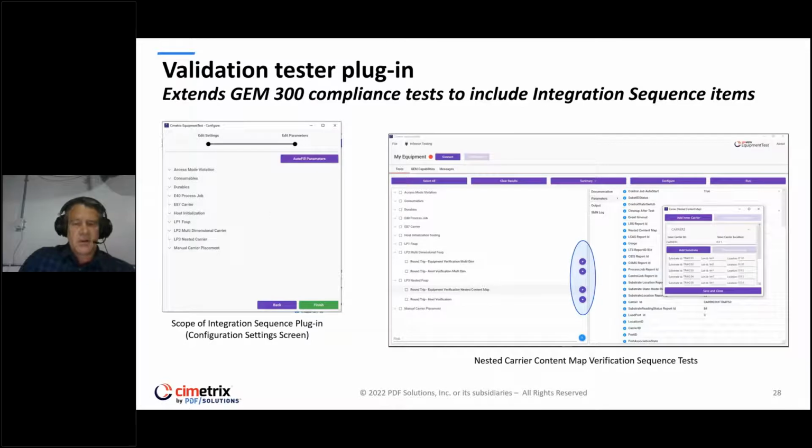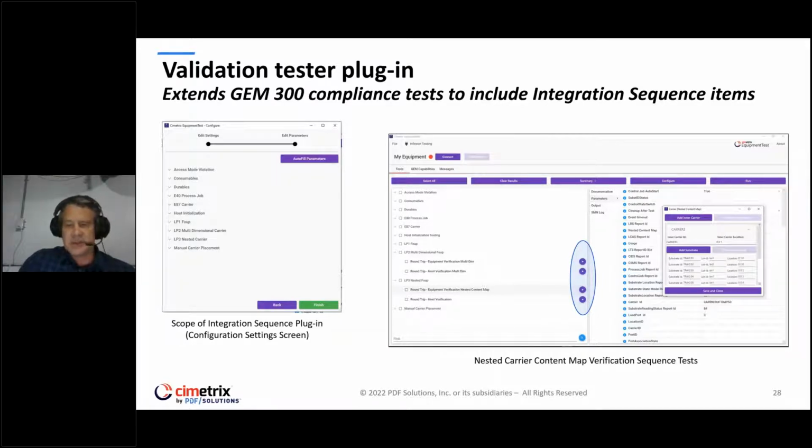And you can run individual tests or all of the tests or whatever sequence you want. And on the left here, it's actually showing you there's a configuration screen which allows you to configure the tests for a specific equipment implementation.